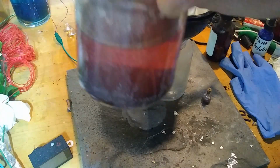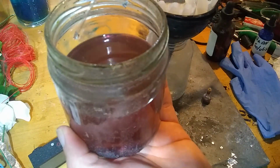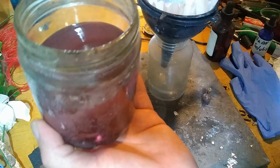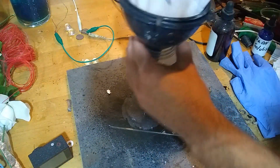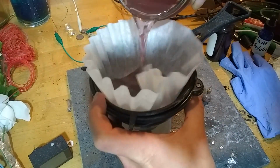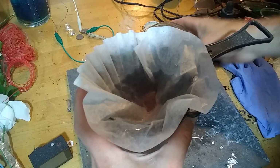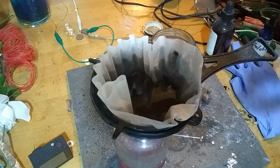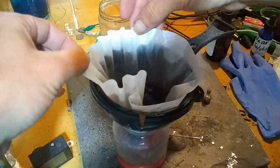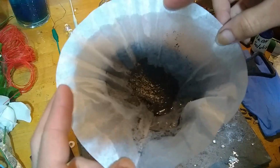All the aluminum has finally reacted, leaving cobalt powder at the bottom, and a bunch of solution that still contains some cobalt, but is going to be very hard to extract on top. So I'm going to filter this out to get the cobalt metal. I am apparently also going to be a total klutz. Now that the solution is filtered through, you can see just how little cobalt that actually is.